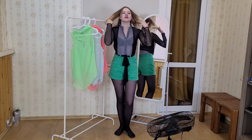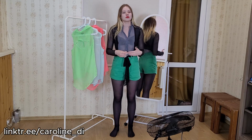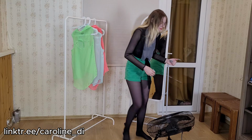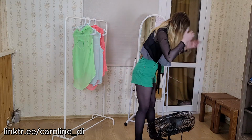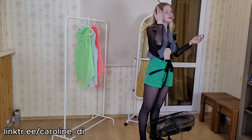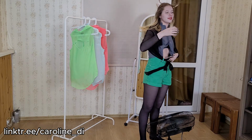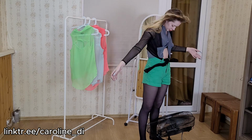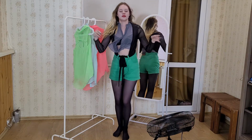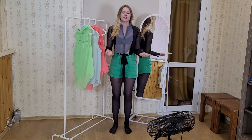But I advise you to wear a bra under it, because it is quite thin, and accordingly, if you do it without it, then everything will be visible. So be careful. And let's see how it will behave in windy weather. It all flies up. And here again, everything flies up like this. But it flies up even more here. So, in very windy weather, I wouldn't recommend putting it on.